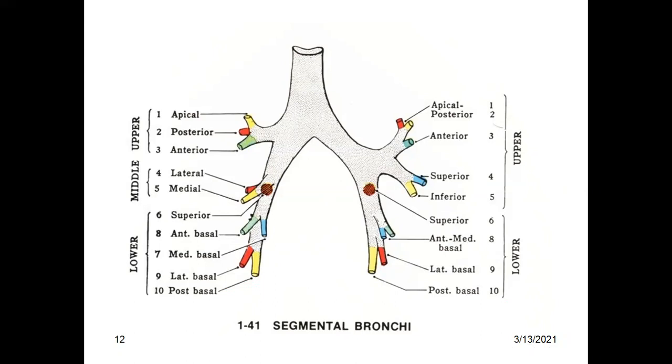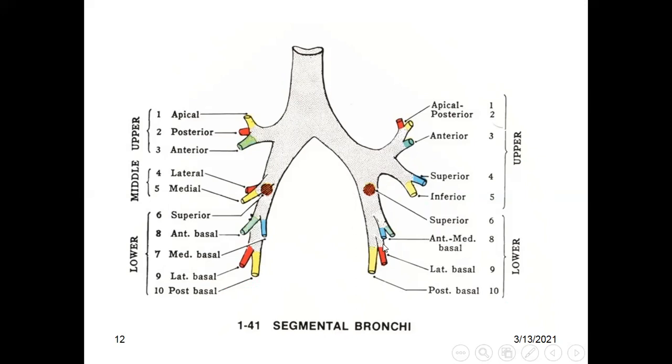On the left side, the distribution is a bit different. The left mediastinal bronchus is longer, and it divides into the upper bronchial and lower bronchial division. The upper bronchial division divides into the left upper lobe proper bronchus, which redivides into the apico-posterior and the anterior segmental bronchi, and then the lingular bronchus divides into the superior and inferior lingular segments.